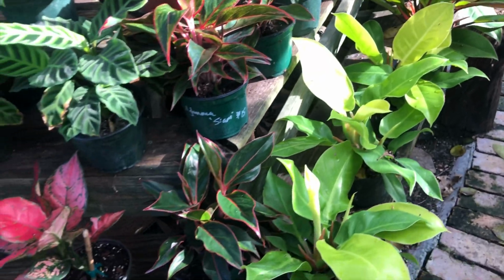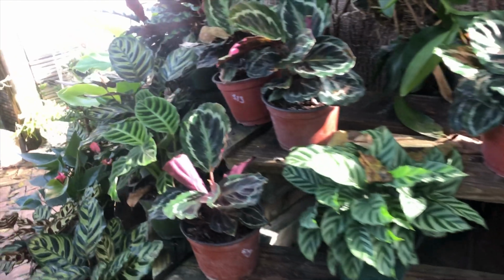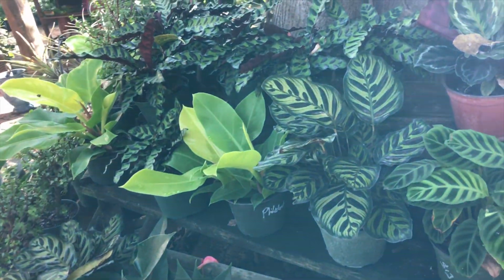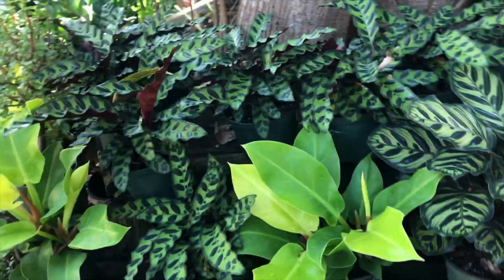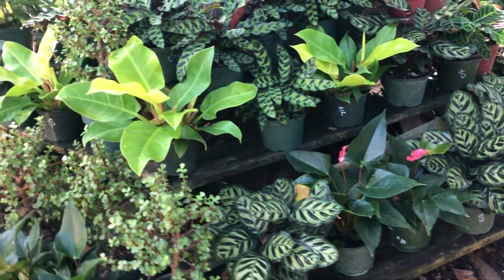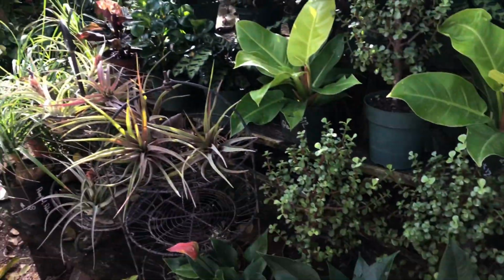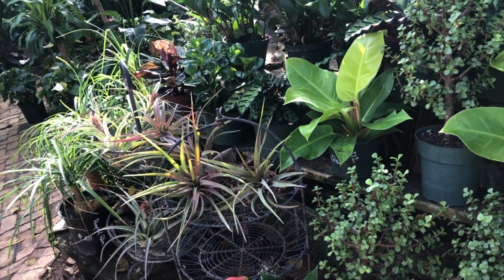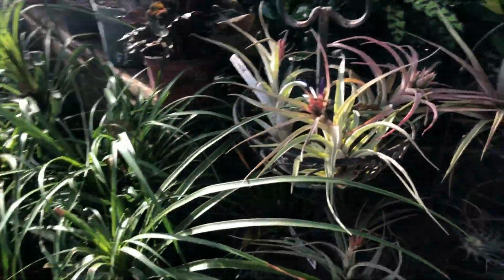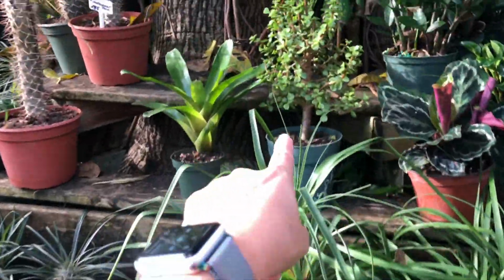So I figured you guys would enjoy looking at them, and I don't know the name of all of them. They don't have a big variety of cactus and succulents. Well, obviously that's a succulent. They have a lot for shade areas, indoor, outdoor, some air plants. Look at this one, it looks like a cute little tree.